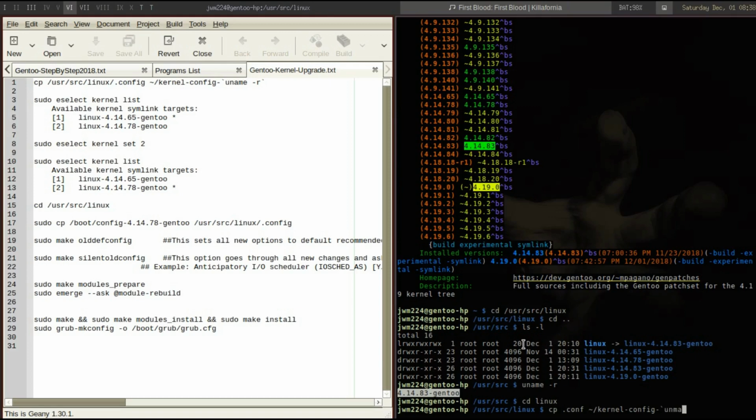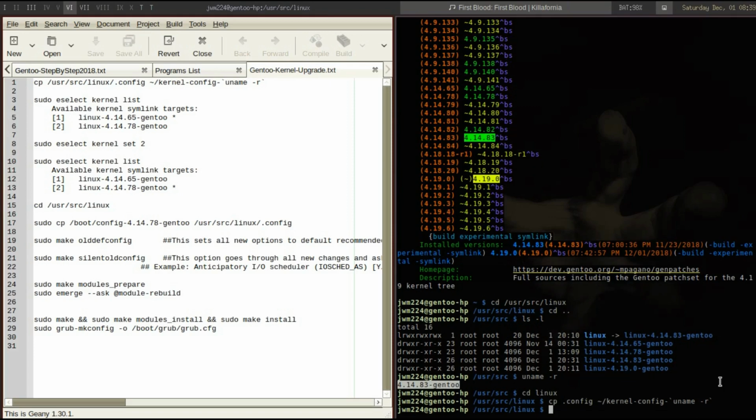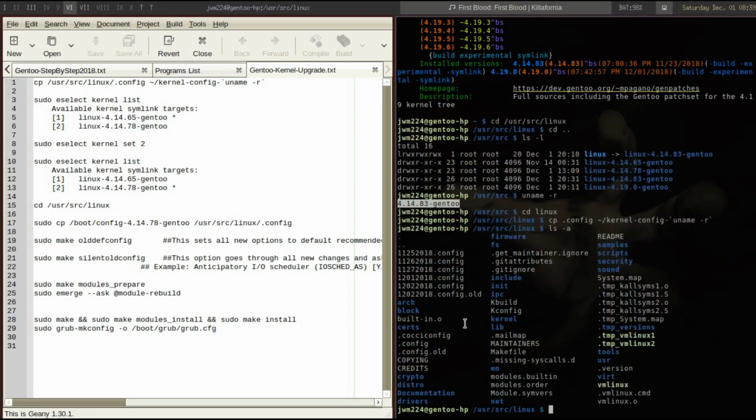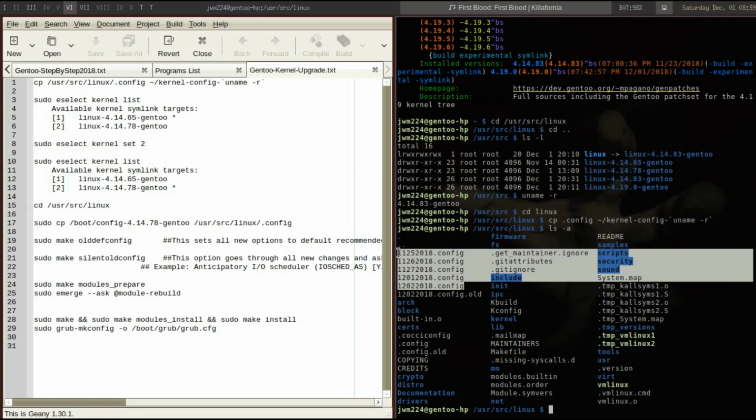And we'll put that uname -r command in, and that way it'll name it so we know which kernel configuration we have. Oops, it's not conf, it's config. Okay, there we go.